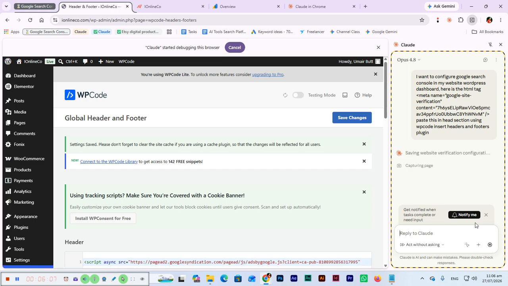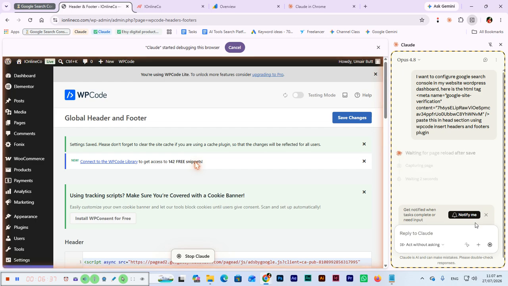There are a lot of very complicated things in WordPress, especially related to WooCommerce and all other things. These complicated tasks you can now do in your website using the Claude Chrome extension. Just make sure you have the pro version of your Claude, and you can do a lot of tasks.